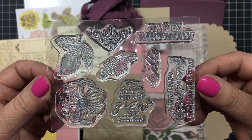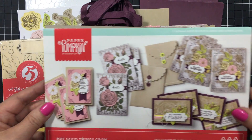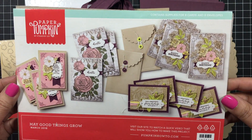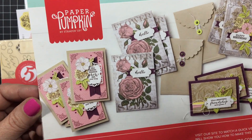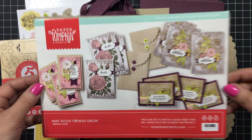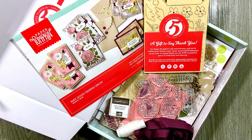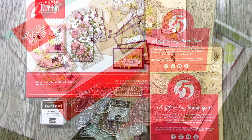And then we'll do one more take of the instructions. Now if I was to critique this — I don't mind the wood embellishments, but I really would have liked a coordinating stamp set each anniversary. It would be nice to go with the kit. I don't think you can go wrong with that.